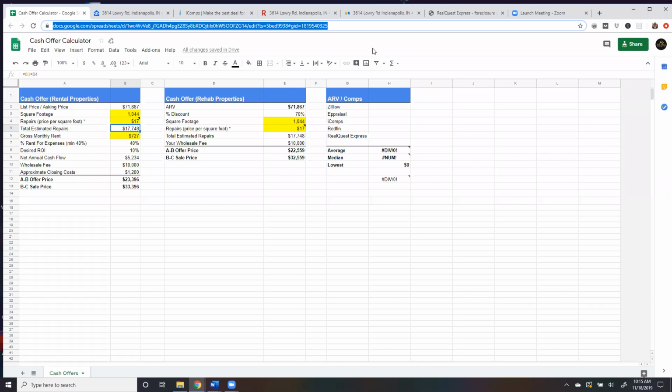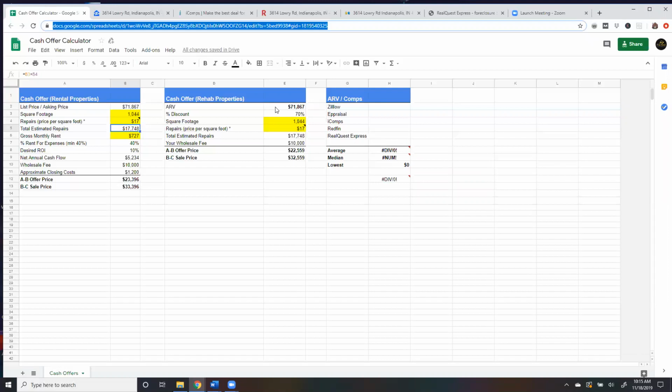What's going on, guys? I just wanted to give you a quick little demo of an offer calculator. Obviously, if you've got MLS access, you're going to want to plug the number you come up with based on the comps in your area in as the ARV. But if you do not have MLS access, I want you to use the estimates from the following websites, and we'll come up with an average. This isn't an exact science, but it will be the best workaround.